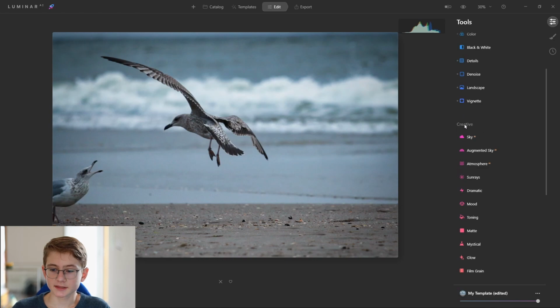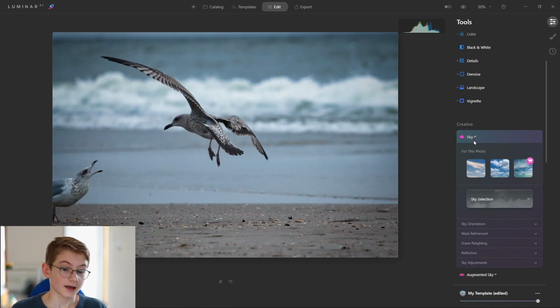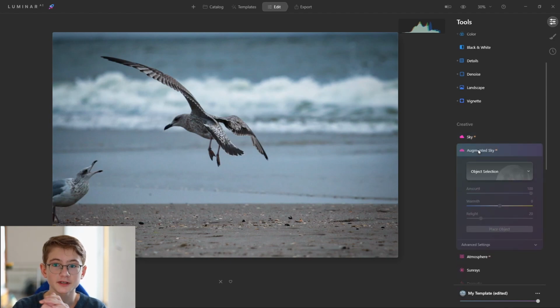I think the options under creative aren't really important. I think replace sky is cheating, and I don't use this. And augmented sky, the first point is that I haven't a sky in this photo here, and the second point is that I think why should you put an object in the sky which wasn't there when you photographed.